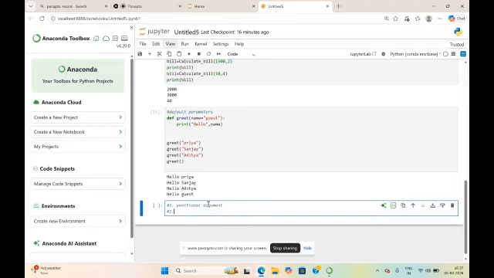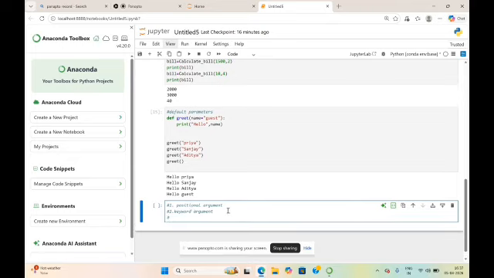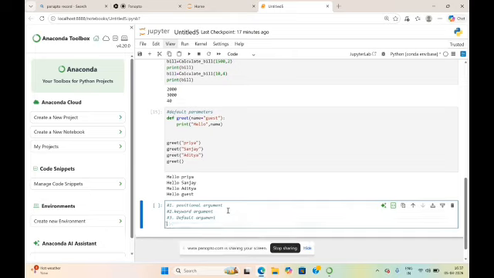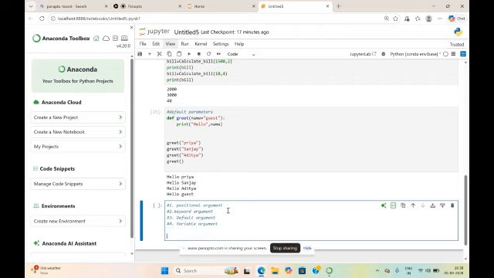Second one is keyword argument. Third one is default argument. And fourth one is variable argument. Let us see one by one with a programming example under each.